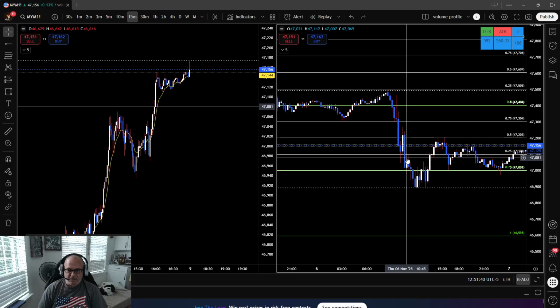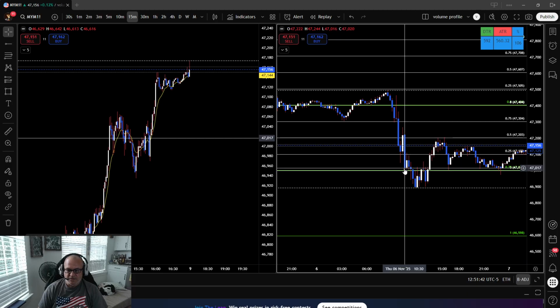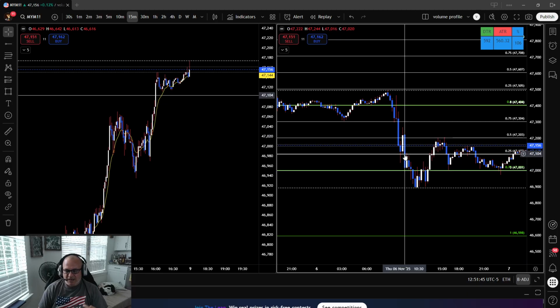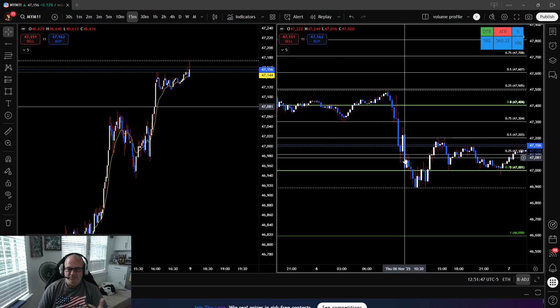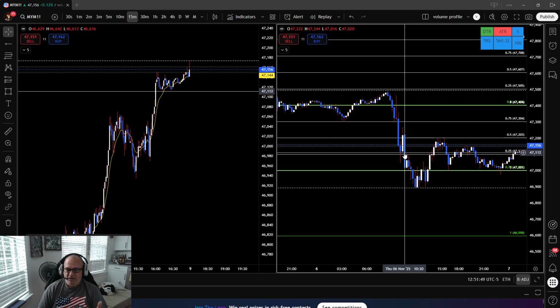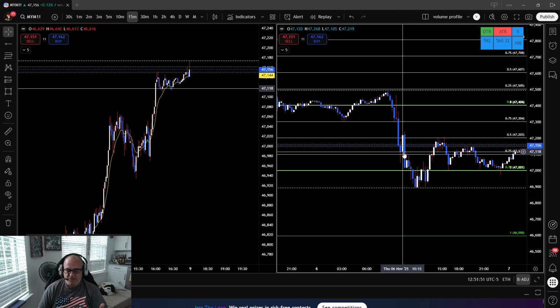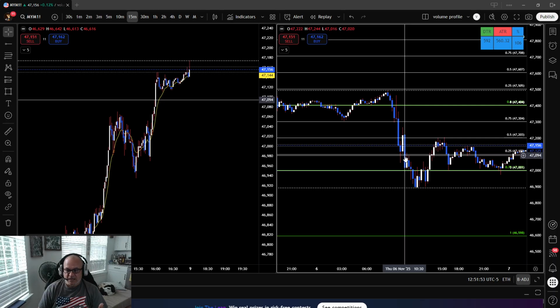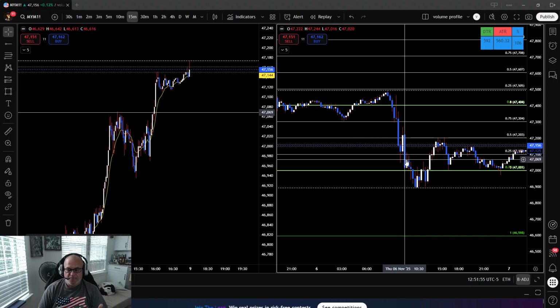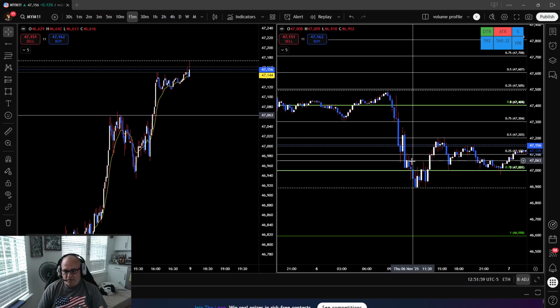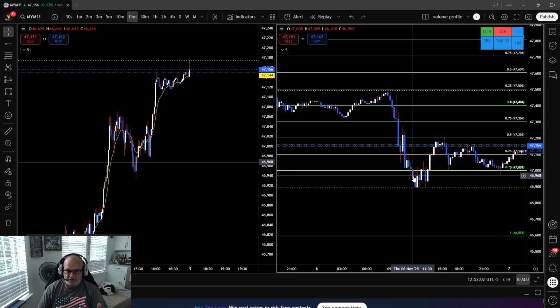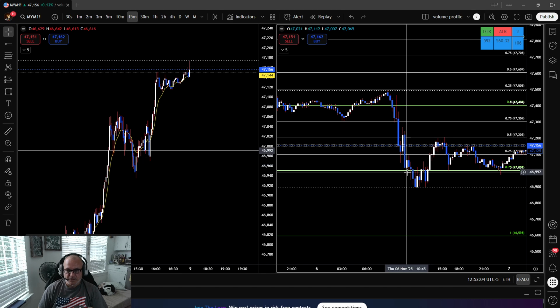Now, I typically will not wait all the way until this 15-minute candle closes. I'm going to be able to tell in the last 3 to 5 minutes of this candle that it is going to close below the body of this candle, and I can enter a trade in this area, okay, on my smaller time frame, with or without a fair value gap on the smaller time frame, okay.